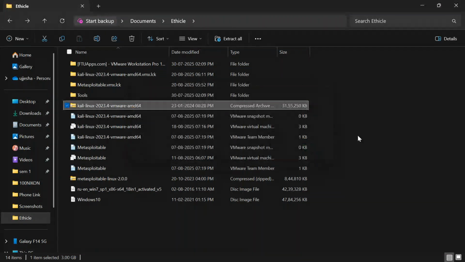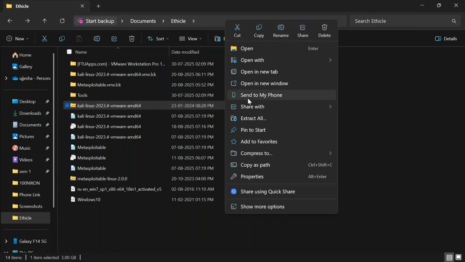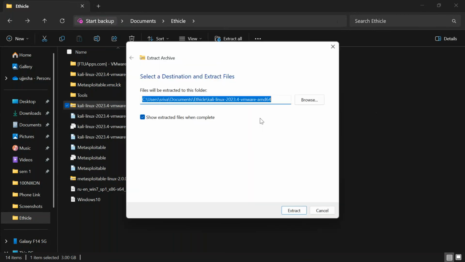Cancel this. Okay, so inside this ethical folder, you have this option. Right click on this Kali Linux zipped file, whatever you selected, right click over there and do extract all.